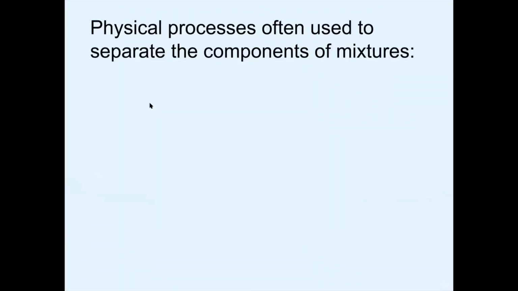Let's talk a little bit about, if we have matter, we're classifying it. We said that if you can use a physical process to separate out the components, then that is a mixture. So let's talk about some of those processes. It's related to something that I hope you refreshed your memory about when you did the pre-class assignment, the physical properties of a substance versus the chemical properties of a substance, because that's what we're going to need to understand these next few slides.